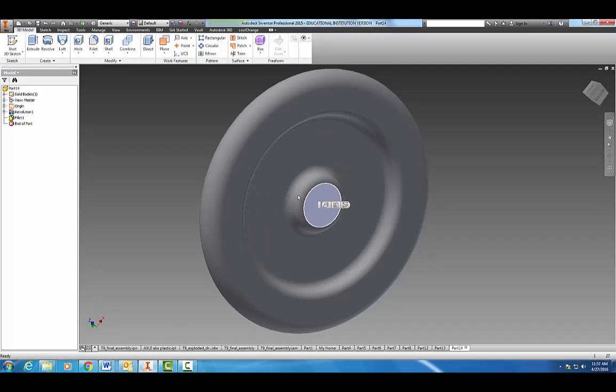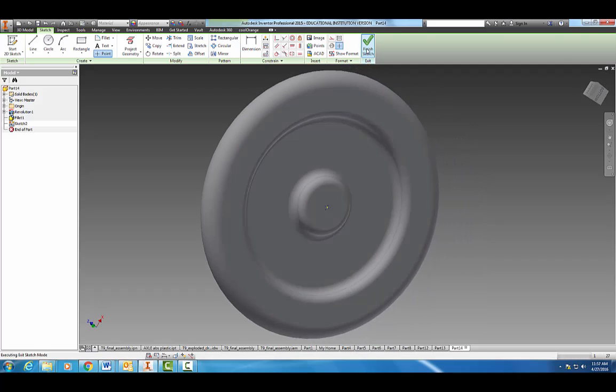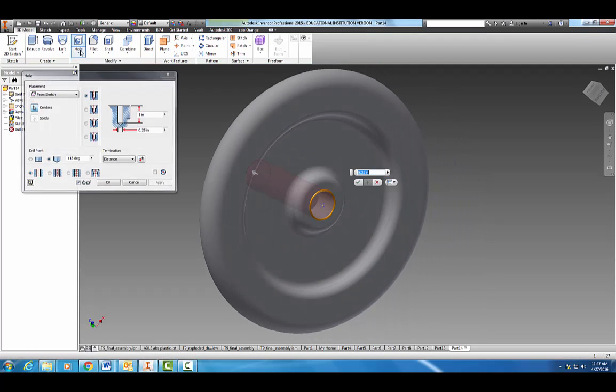So let's click on that face, start a 2D sketch, point, finish sketch, hole, and we're going to go through all and 0.28 diameter.